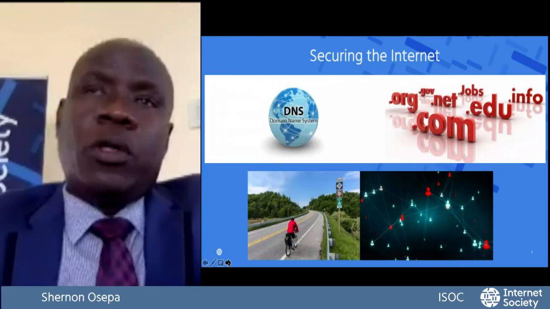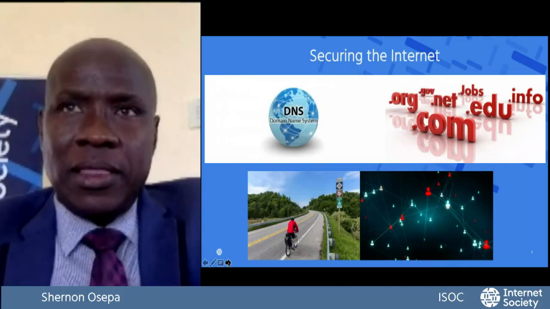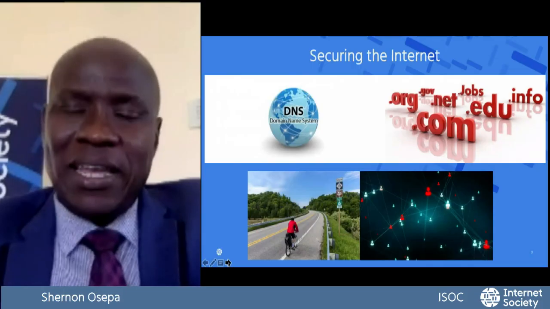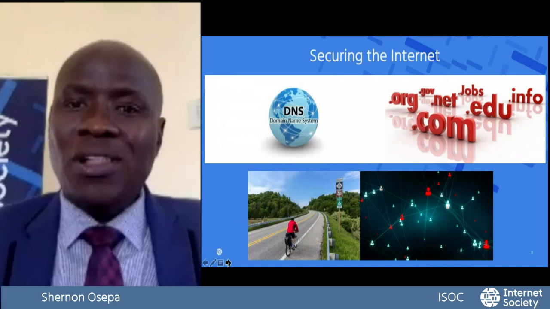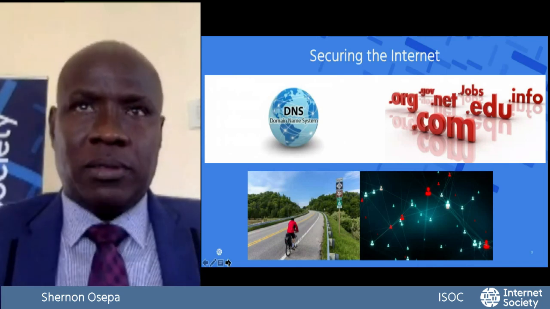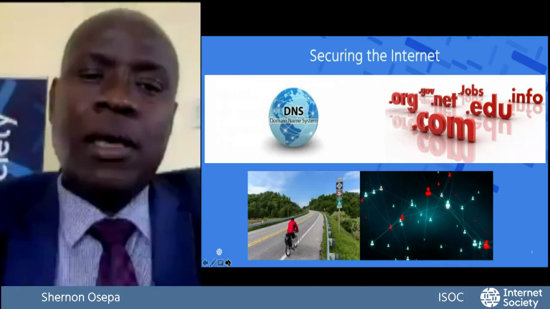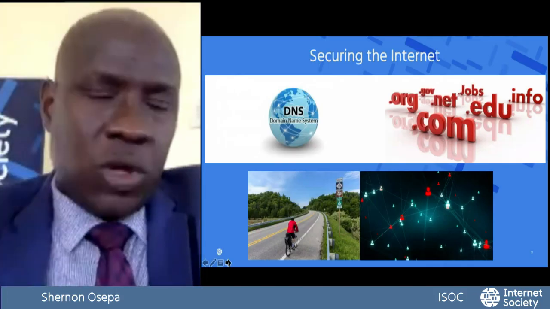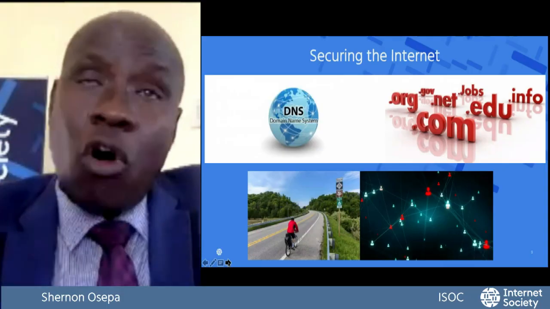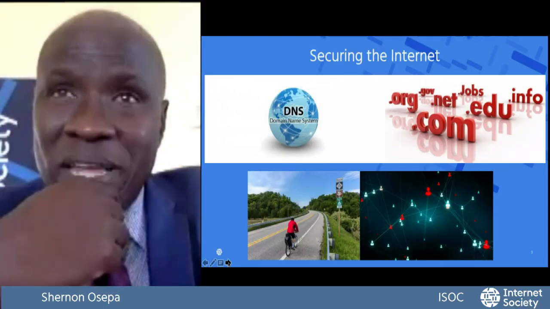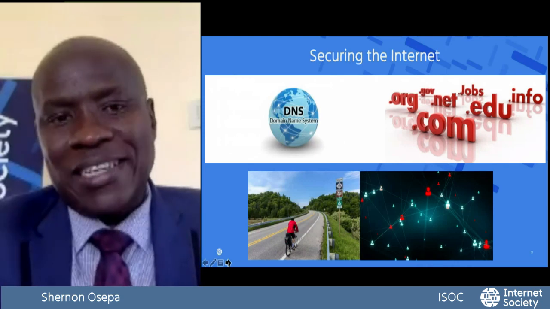Another thing that we need to focus on is how to secure the internet itself. Basically, there are two ways how we can do this. The internet is also the business of domain names. Albert did mention this this morning. You have all these domain names, and the domain name system translates names into relevant numbers. We call them IP addresses. So we need to find a way to protect all these names. And I think Albert did mention DNSSEC this morning. DNSSEC is one of the technologies that you can use to protect the names.